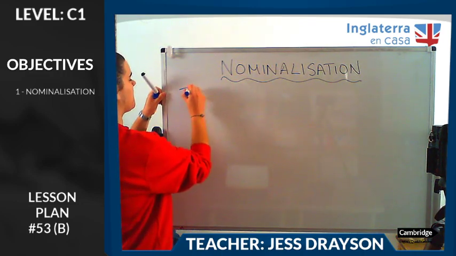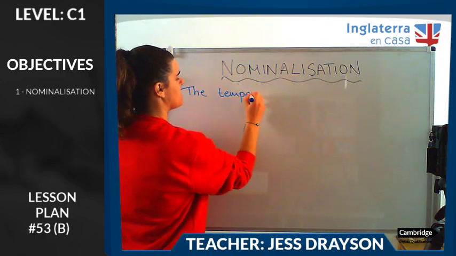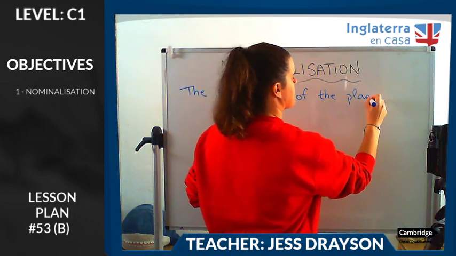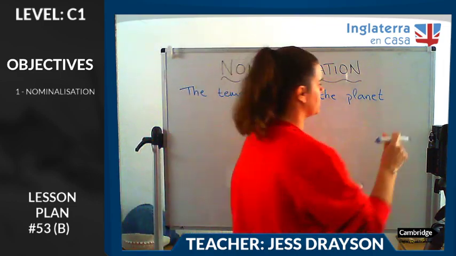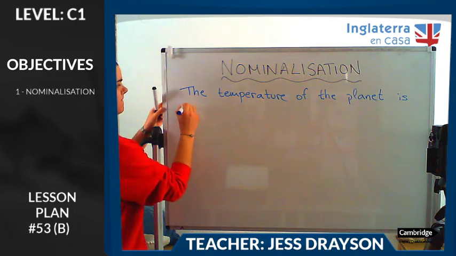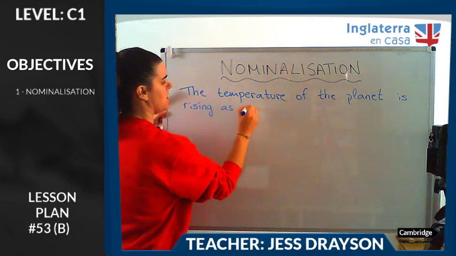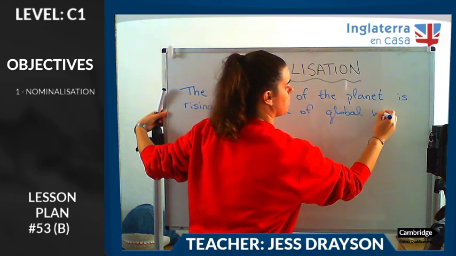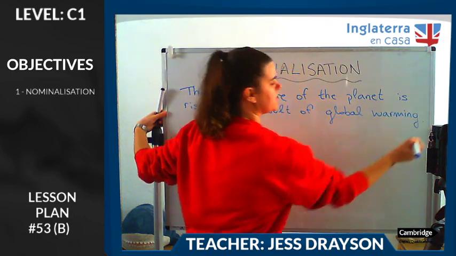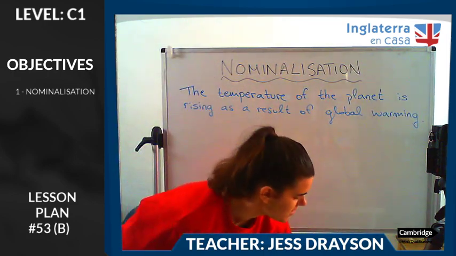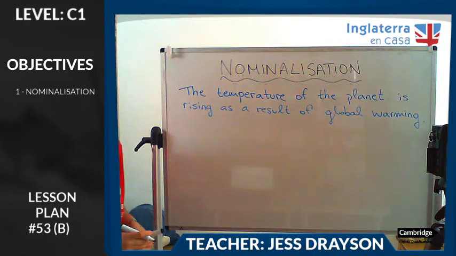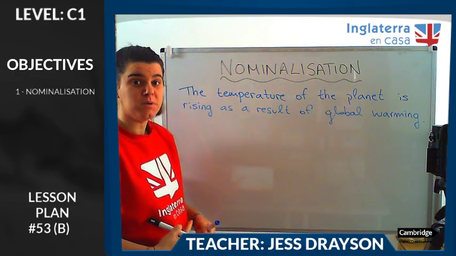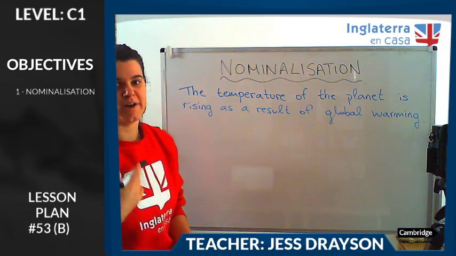So the temperature of the planet is rising as a result of global warming. See if you can try and nominalize this sentence. Tell me in the chat what you think would be the nominalization of this sentence. Remember that you have to identify the verb and then convert the verb into the noun phrase.